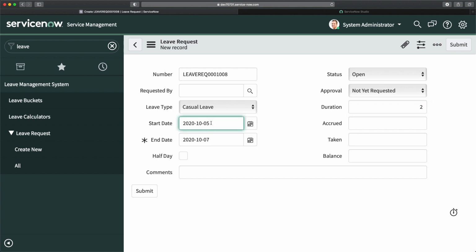If I see here, 5 to 7, I think if I say 5, 6, 7, that's how you always mention the start date and end date. Start date is the one when you start your leave, and by the end date I will be taking the leave. So ideally these are 3 days, but the duration is coming as 2. It's quite simple.